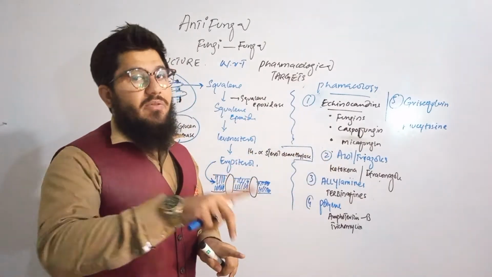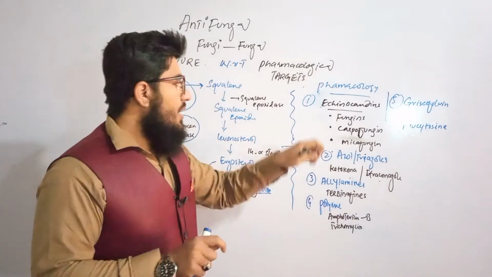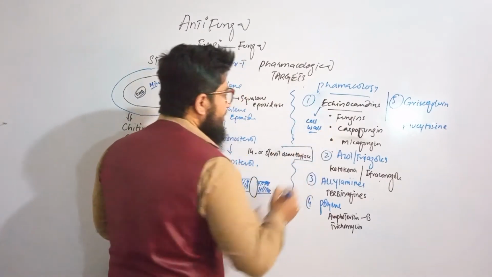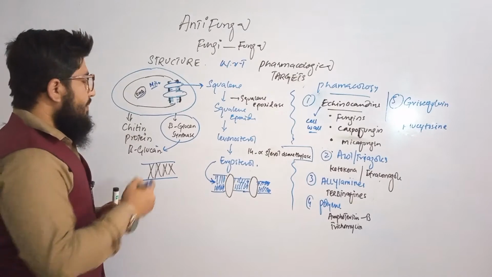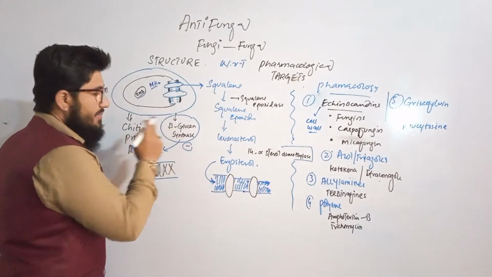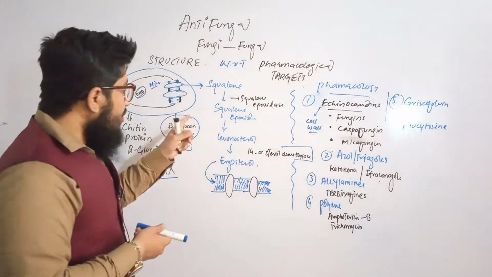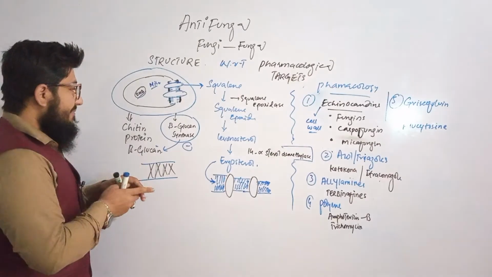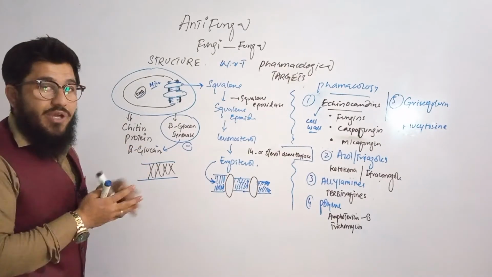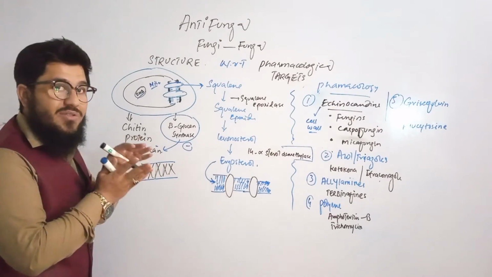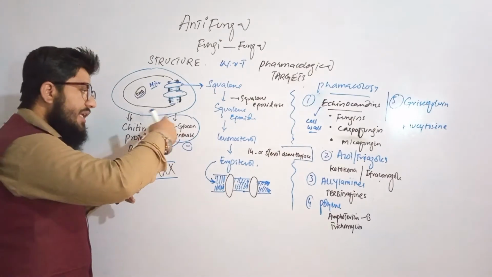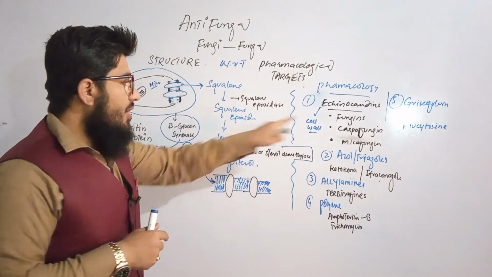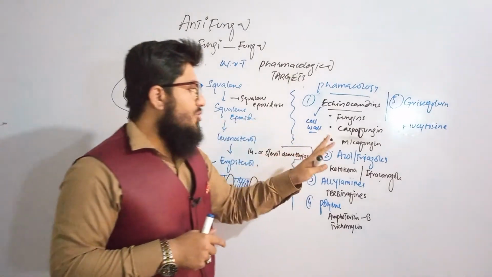Now let's know the mechanism of action. First, let's know the site, then the mechanism. The site of action is the cell wall. It is going to disrupt cell wall synthesis. How? These echinocandins inhibit the beta-glucan synthase enzyme, which synthesizes beta-glucan, and this beta-glucan was responsible to give a compact structure to hold the protein and chitin together in order to synthesize a compact cell wall. So now, if there is no beta-glucan synthase available, there won't be a cell wall. They're disrupting cell wall synthesis by means of inhibiting beta-glucan synthase. That's a very simple mechanism of action.